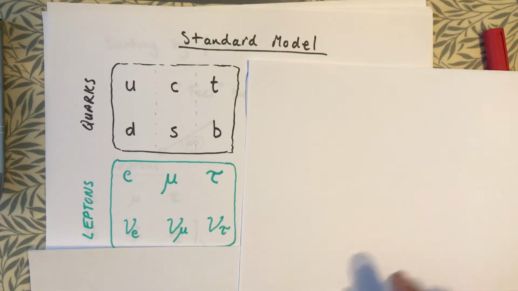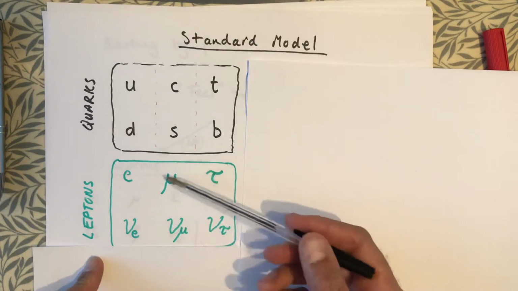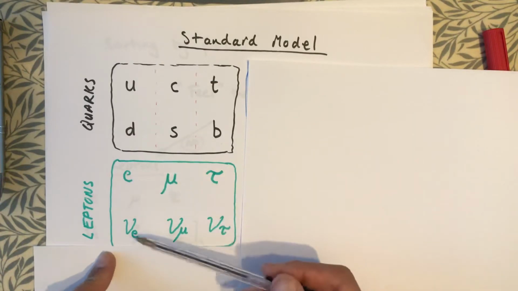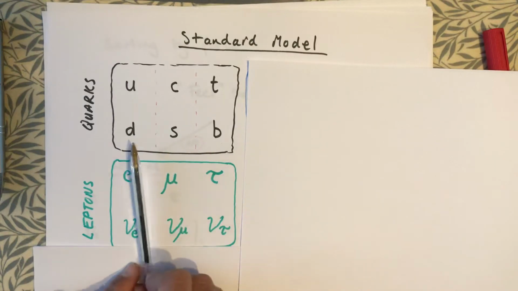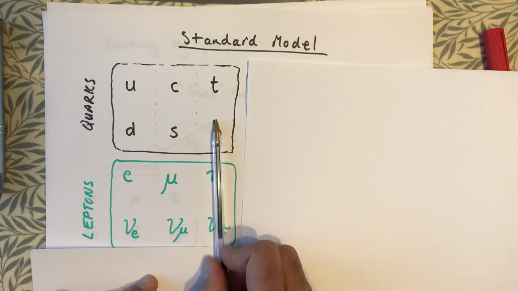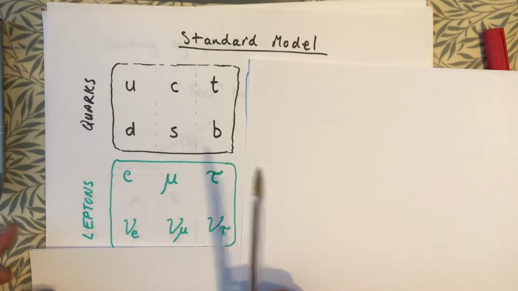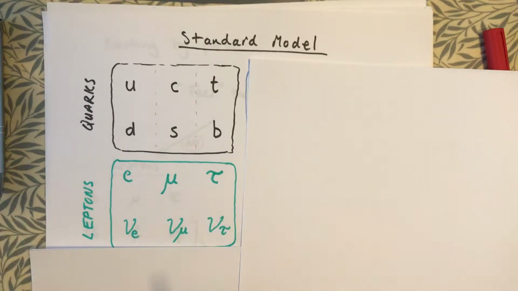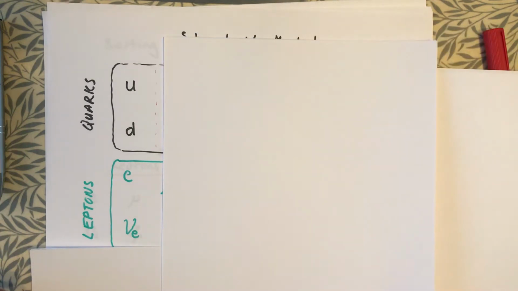And we've got our first generation. You could think of it as essentially a first generation, an electron and an electron neutrino. And then a second generation, kind of like a heavier version, and an even heavier version, or an even more energetic, an even heavier version. So most of the matter that we deal with is going to be basically made up of these particles, but this is the complete set, so far as we're aware.